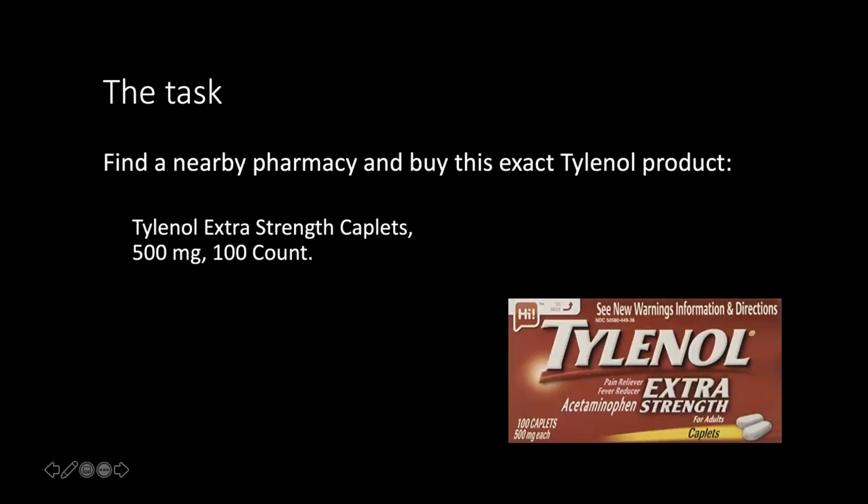Here's the specific task that we gave them. We said, find a nearby pharmacy and buy this exact Tylenol product. So we told them we wanted Tylenol extra strength caplets, 500 milligrams, 100 count. And the motivation behind giving them this particular task was that this is something that people do. This represents the types of tasks that people do in their daily life.